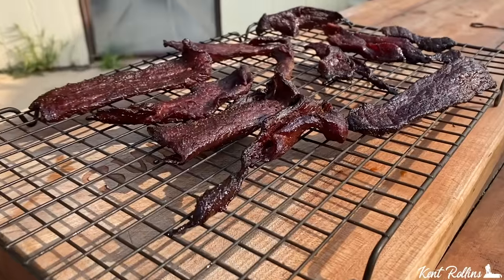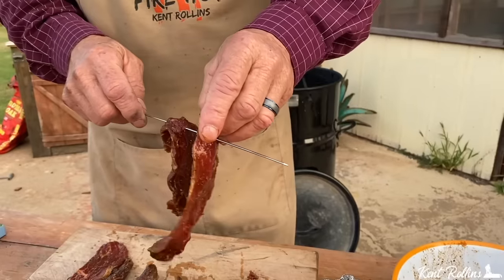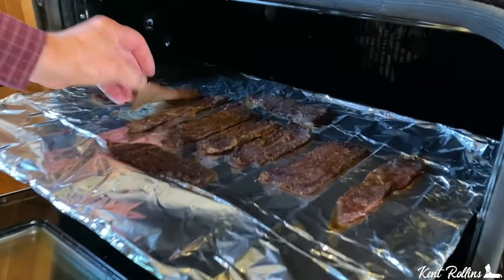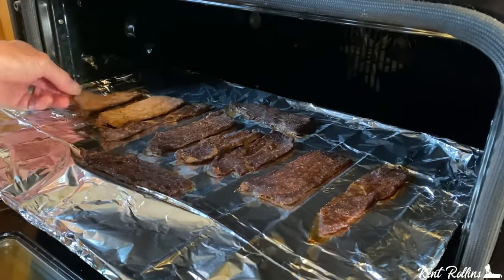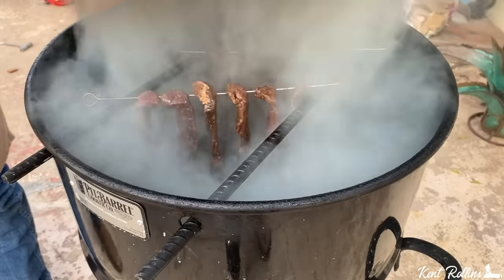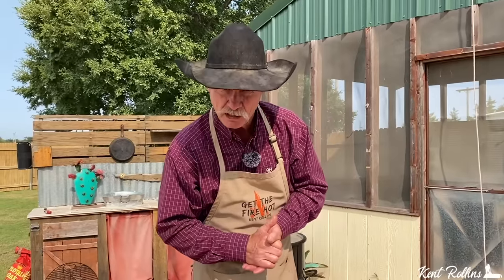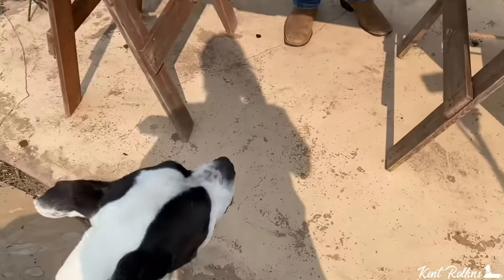Let's just cut to the chase, folks. I'm going to show you how to get more flavor from your jerky. Not only are you saving money, but I am showing you two different methods. One in the house, no dehydrator is needed. It's right in the oven. Another out here on a smoker. We're blending all that great flavor. Come on, I'll try to keep the pups off of it till you get here. What do you think, pups?